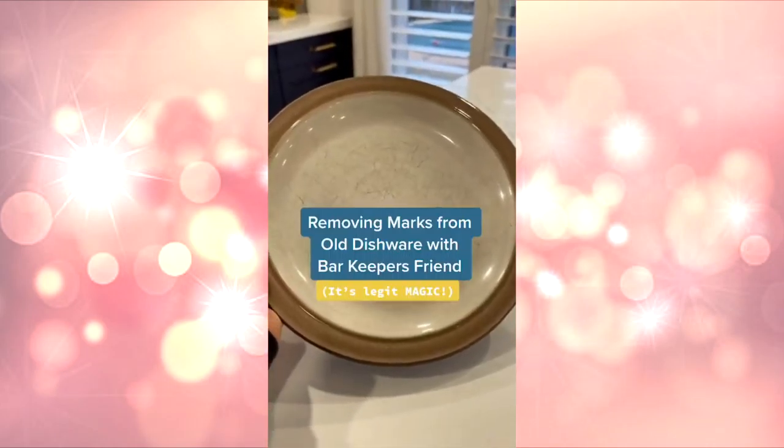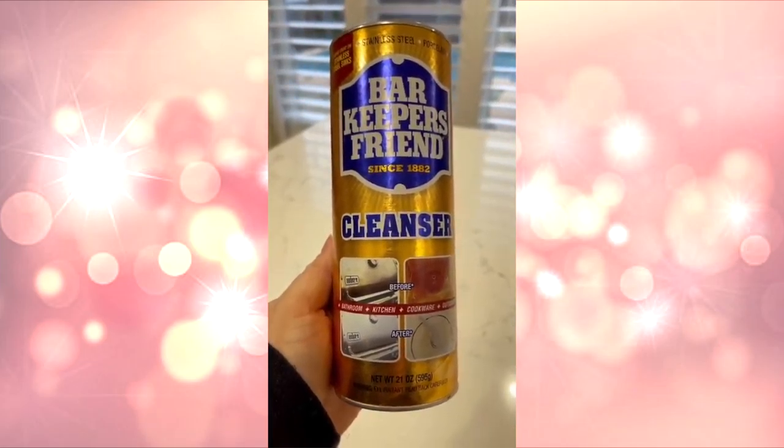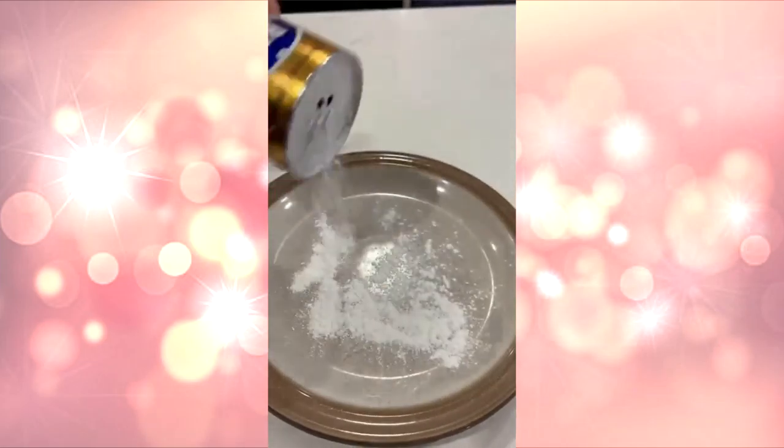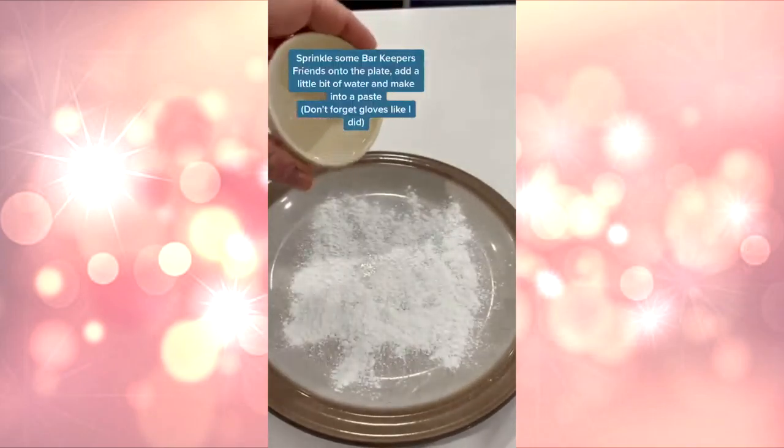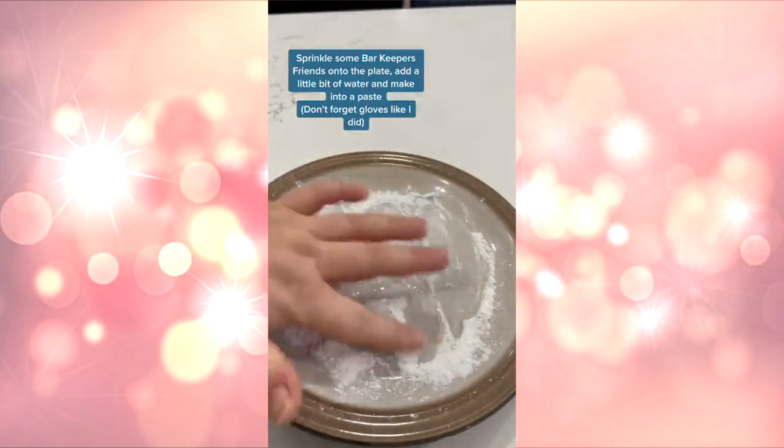I don't know what kind of witchcraft I just stumbled upon, but I had to share it. I'm sure you have plates that look like this after years of use, and today I discovered Barkeeper's Friend. Sprinkle a little bit on your plates, add a little bit of water to make it a slurry, and let it sit there for a couple of minutes and watch the magic happen.